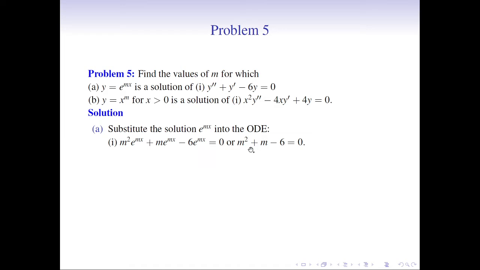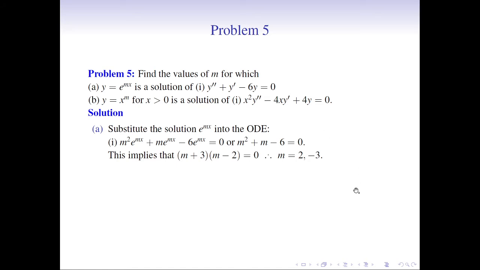Okay, or it can be written as this. Why so? You just take e raised to mx common from the left hand side of this equation, and you're left with e raised to mx times this particular term is equal to 0. But since e raised to mx is never equal to 0, it follows that m square plus m minus 6 equal to 0. Now we can easily find out the values of m. This would imply that m plus 3 times m minus 2 is equal to 0, which gives that m is equal to 2 and minus 3. So we have got the values of m for which a holds.